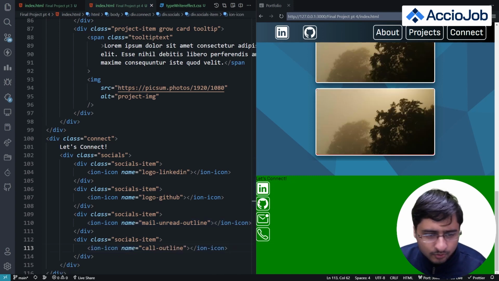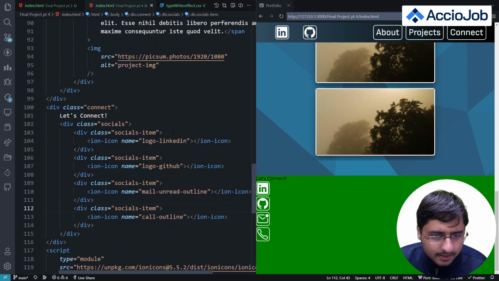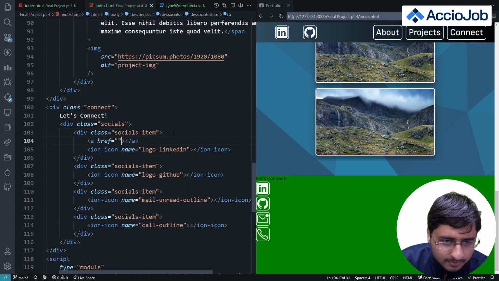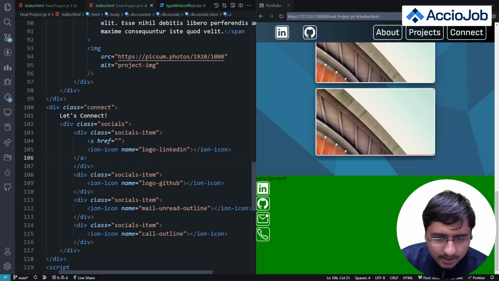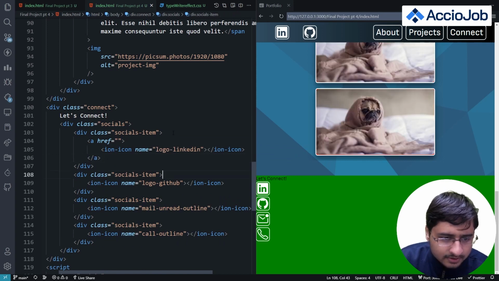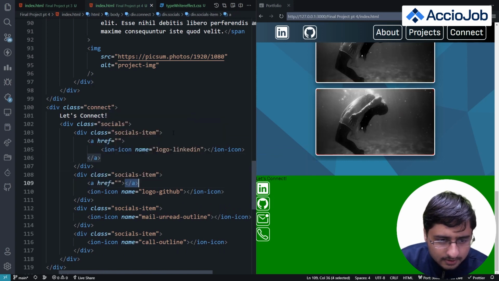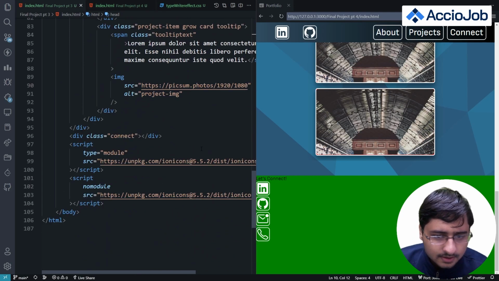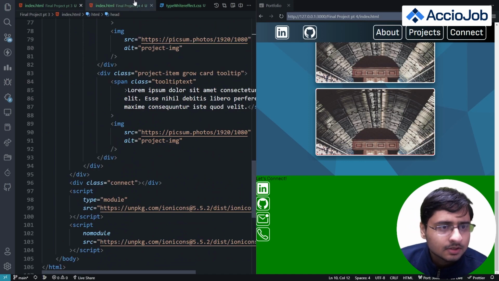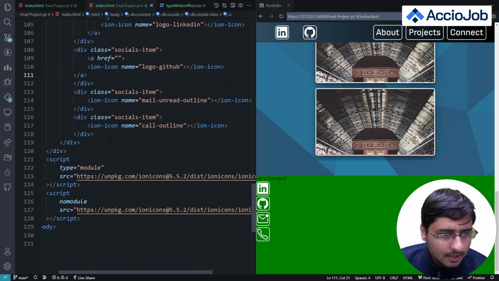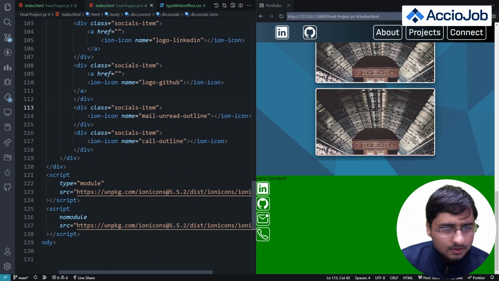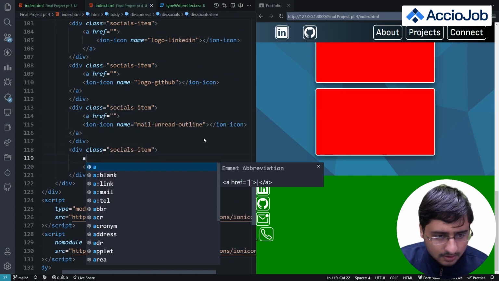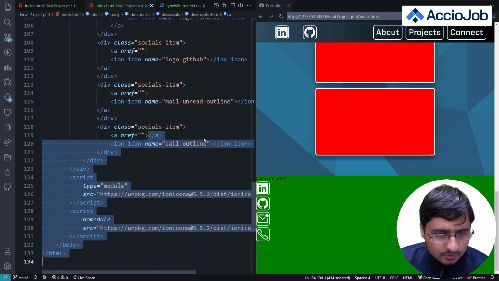So these are the other 4 icons which we'll be playing with, and definitely I want them as links, so I'll enclose them in anchor tags, right? Enclose each and every one of them. So let's enclose every one of them in the anchor tags. A, and again for this also A, for this also. Okay.